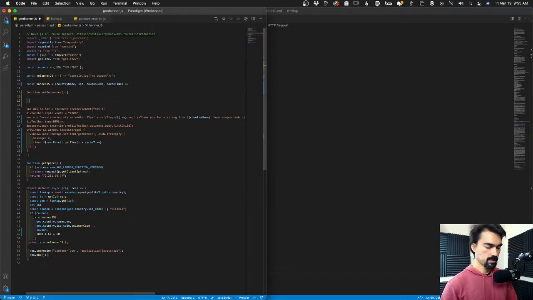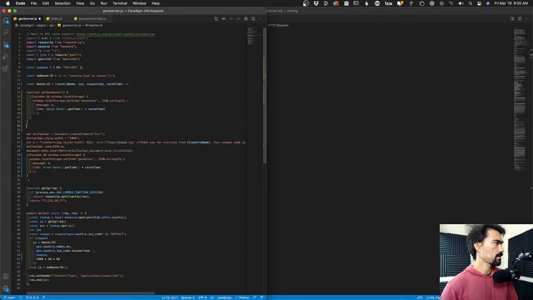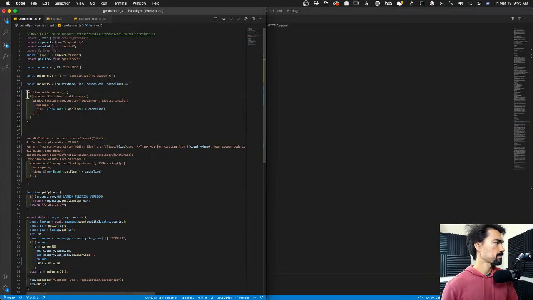So this one is going to do this part. Might as well do a getGeoBanner. Oh, right. It's going to have the message, time, function getGeoBanner.